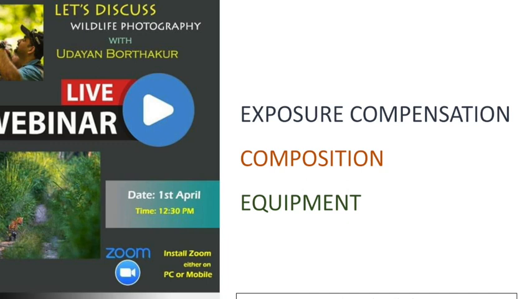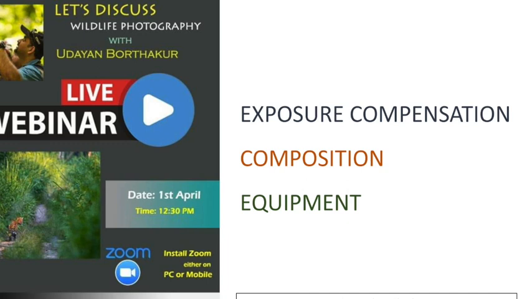than keeping it in spot and trying to keep that spot on the subject. For example, in case of birds in flight, I don't know on how many occasions I'll be able to keep the spot on the bird, because the spot on the bird may not be the composition that I want. I may not be willing to shoot the bird by keeping it at the middle. So if I'm not keeping the subject in the middle, spot metering won't work.